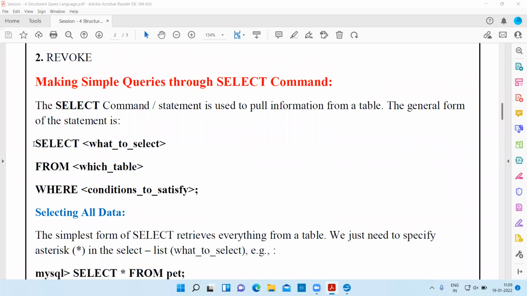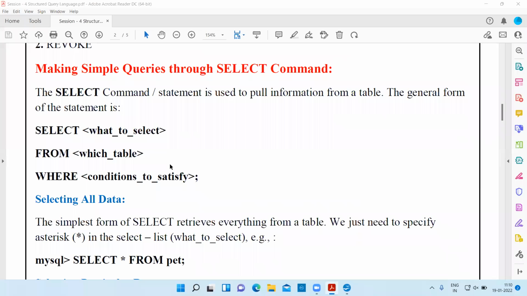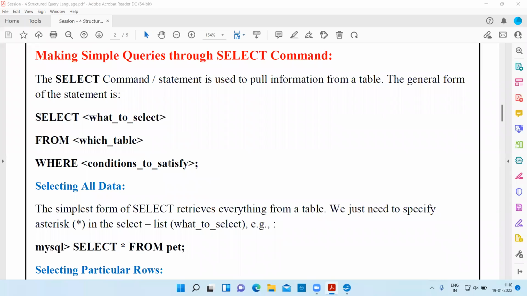First, you need to write select. Mark my point. Then what to select? Suppose you want to see the name and age both. Then you write select name, comma, age from table name, student, then a semicolon. If you do not put the semicolon in the query, the query will not be executed and you can't see the desired result. First we are understanding the concept in a theoretical manner, then I will show you the practical. Don't worry about it.